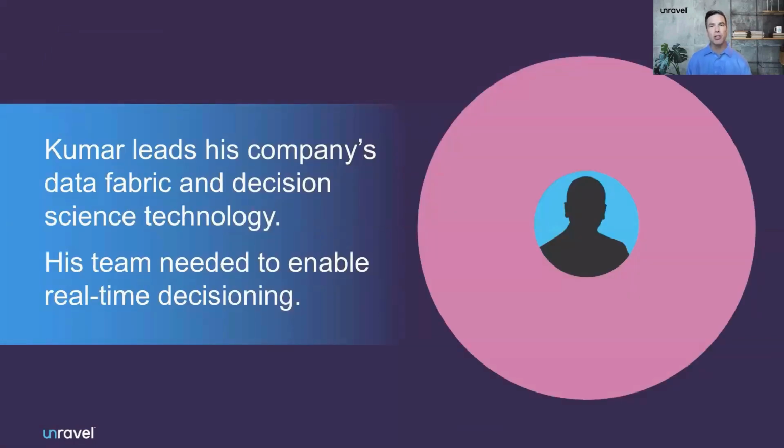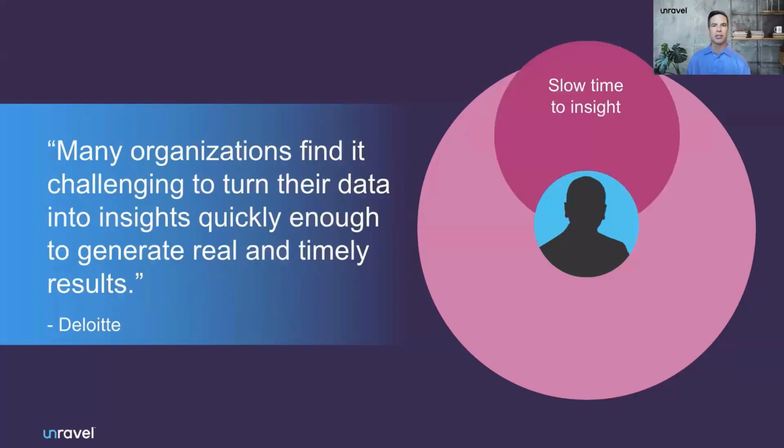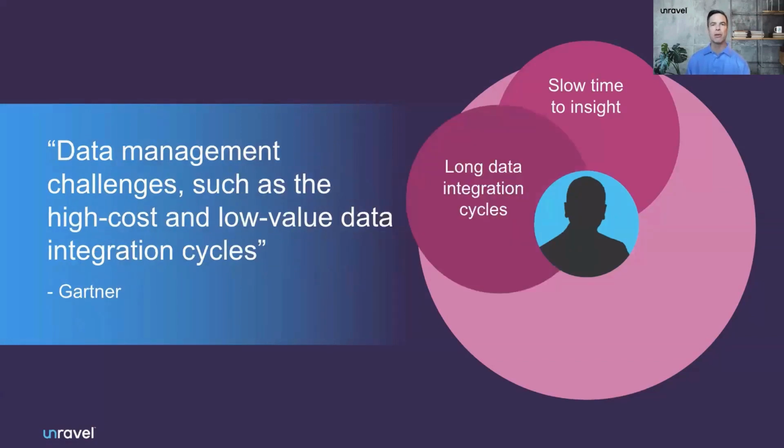So Kumar Menon is the Chief Technology Officer for Data Mesh and Decision-Making Technologies at Equifax, a global data analytics and technology company operating in 24 countries globally and serving customers across a variety of different industries. He and his team needed to deliver capabilities to enable real-time decision-making, but they faced a number of challenges. So Equifax is in the real-time business. The organization depends on the ability to bring unique data assets together to enable real-time decision-making. And this requires seamless and rapid processing of large volumes of data. Achieving low latency decisioning for scenarios such as sub-second credit scoring while ensuring accuracy and reliability is a significant technical challenge.